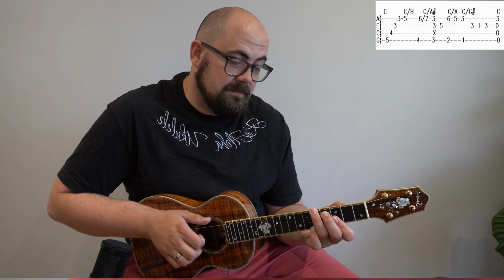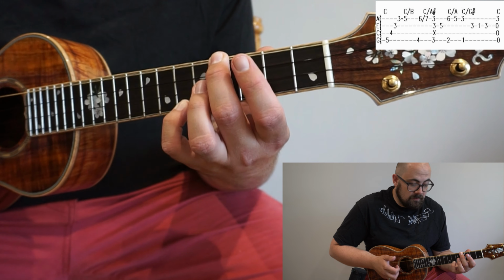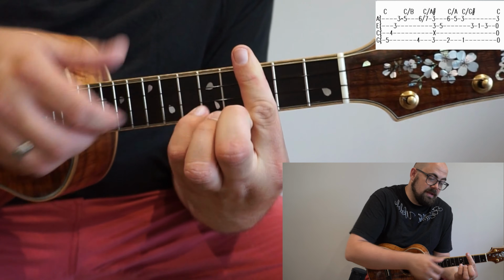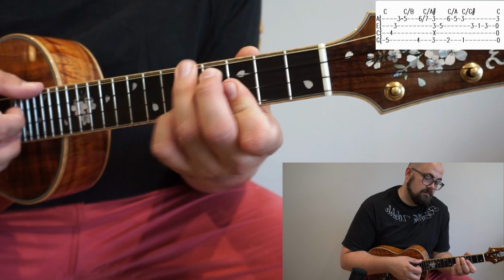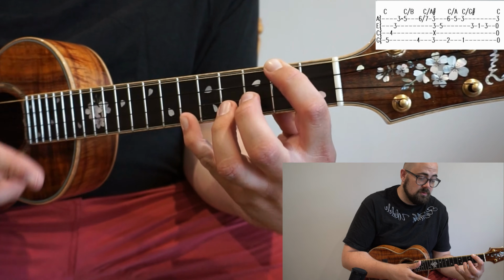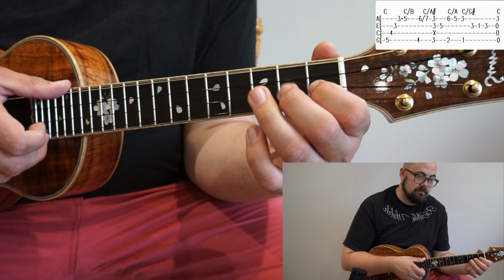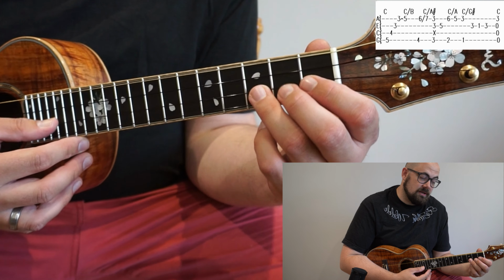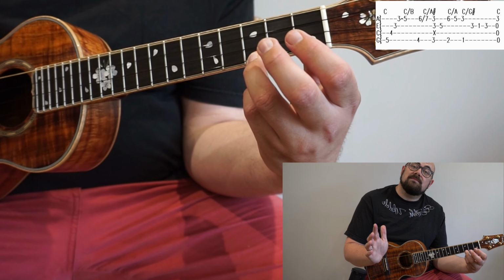So once again, you've got this bar C, and then you've got this slightly awkward 4th fret and 6th fret combo. And then you've got the bar 3rd fret on the G, 3rd fret on the A, with that hammer on note to the 5th fret. Next chord is the A minor with the 6th fret on the A string. And then that last bit again, just in case I didn't explain it very well, is on the E string you go 3rd fret, 1st fret, 3rd fret, and then C.